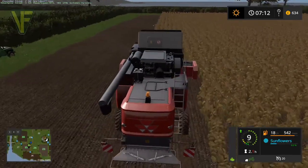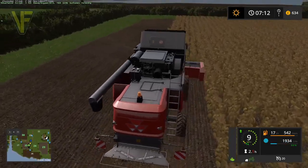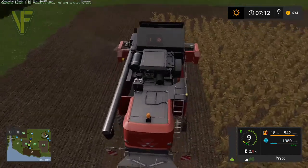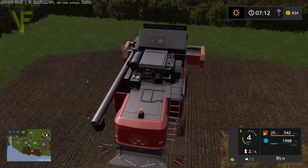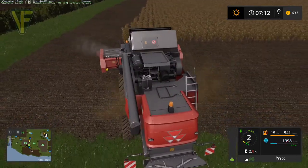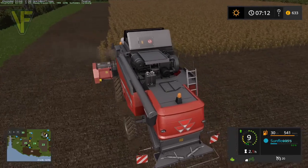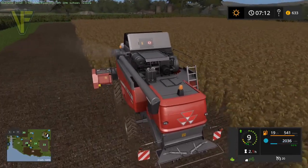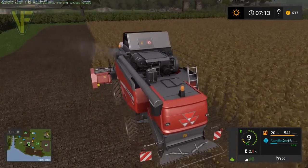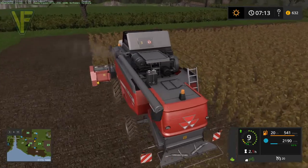Right, there we go. Square that off a bit. Like so. There we are. Yeah, we're doing our third round of the field and we haven't got a quarter of a tank yet. That's slightly concerning. And we have made enough to pay for the header now, or harvested enough to pay for the header. But this is not going to be a massive yield off this field.